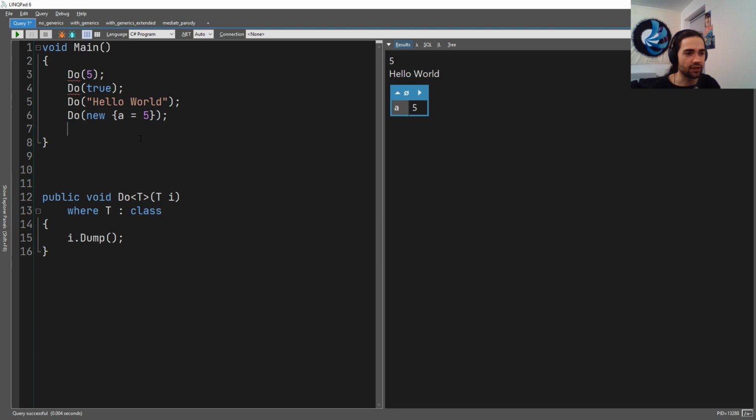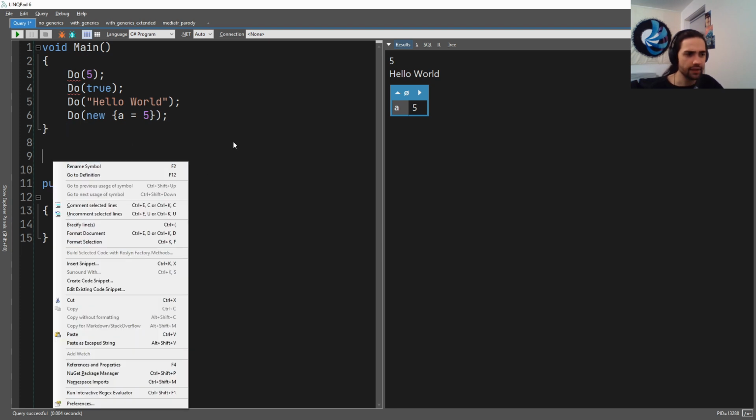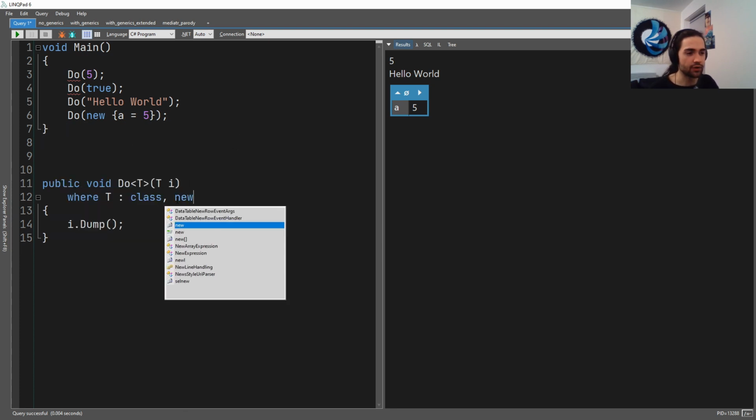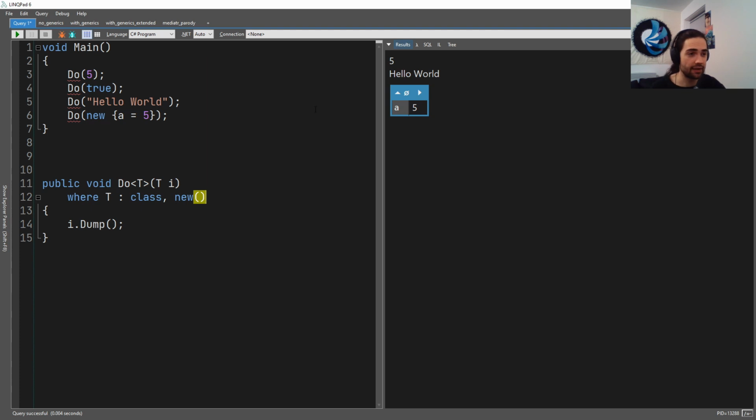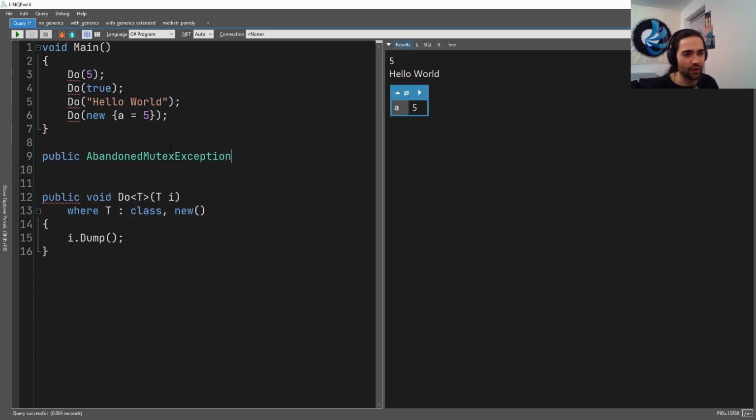And let's take a look at something else. Let's say we have a class, but we also want to create a new instance of that type. Well, anonymous types don't have a constructor, right? Those are defined at compile time and they're just there. Strings, not really. Let's create our own class. We'll say A, and that will be just it.